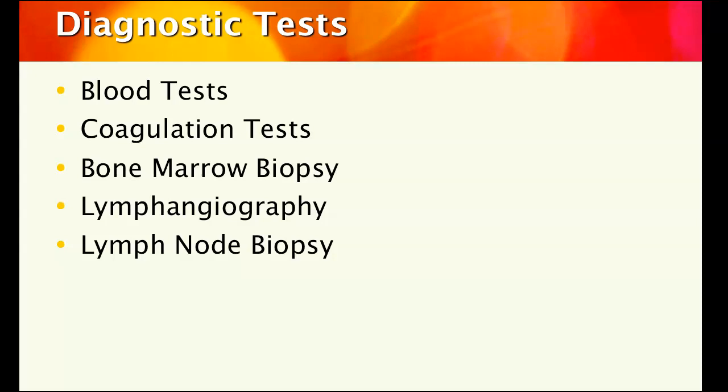Bone marrow biopsy. Bone marrow aspiration and needle biopsy, we kind of lump those two together. Because most hematopoiesis occurs in the bone marrow, it's really important to get a thorough bone marrow examination, and it's a very valuable diagnostic tool for blood disorders. So bone marrow aspiration and needle biopsy are going to provide the material necessary for that type of test. The aspiration biopsy removes the fluid specimen that contains bone marrow cells in suspension. The needle biopsy will remove the marrow core that contains cells but no fluids.